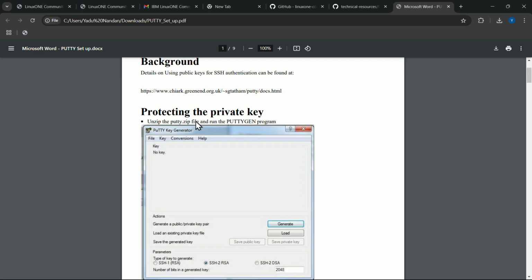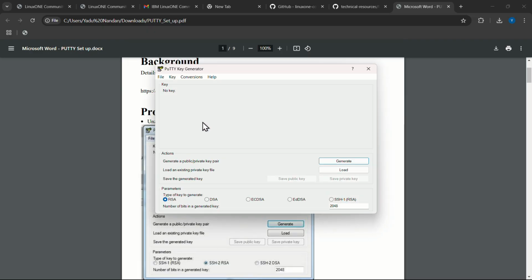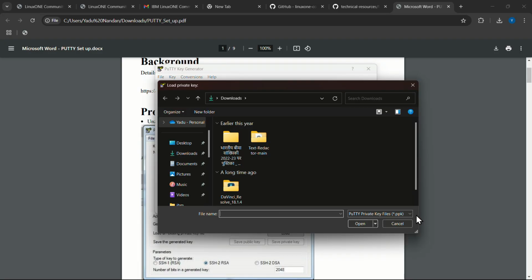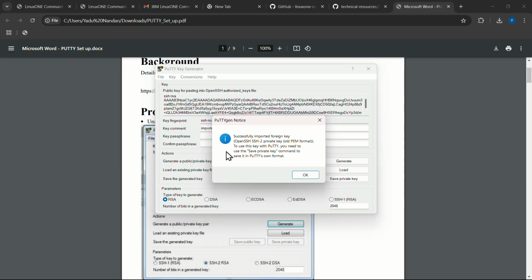Once PuTTY is installed, now we have to run the PuTTY key generator. Let us type puttygen. Yeah, so this is the one, puttygen. Here we have to load the SSH key that we downloaded, that is the PEM file. So in my case, it is ibmzdatathon.pem.